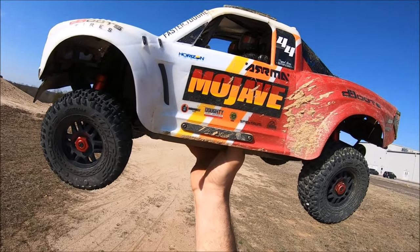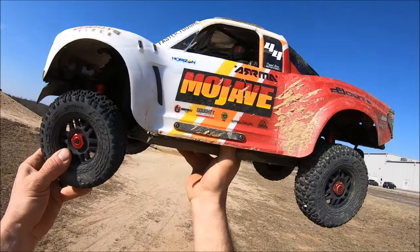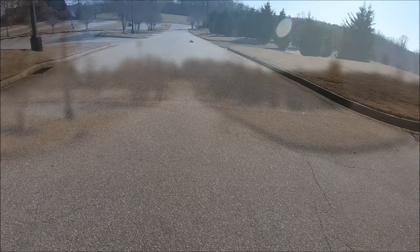Alright guys, I threw in an 18 tooth pinion, took out the stock 16, to get a little bit more speed out of her, and also had to clean out about 10 pounds of mud. Oh yeah, she's booking now.